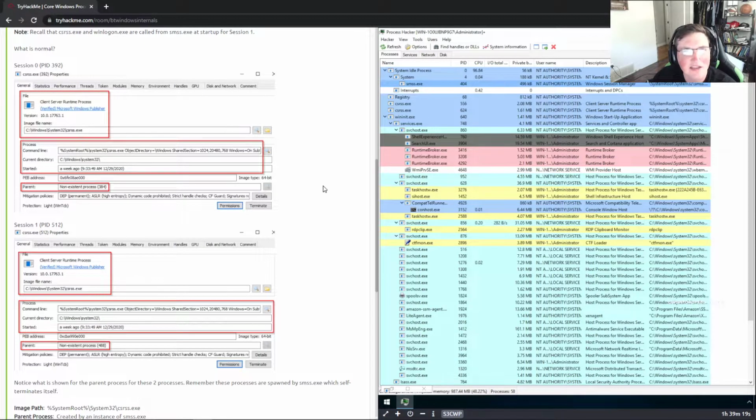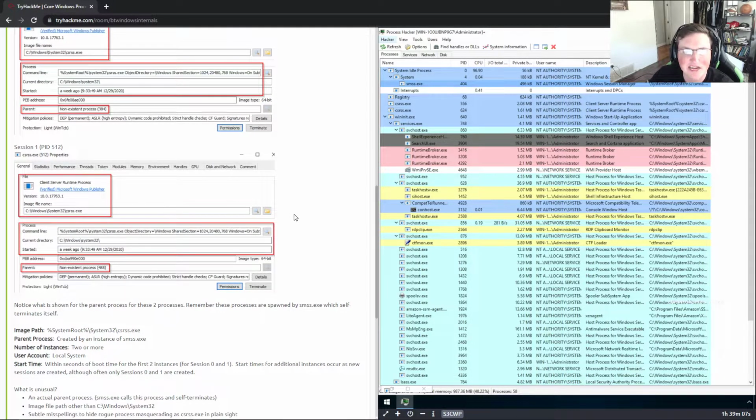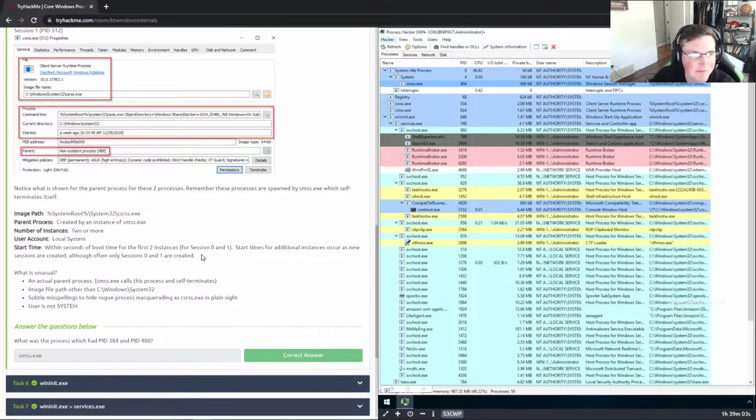Now, the other thing to look at is when you're on Process Hacker, which is the program we're using, that is verified. Verified. That's good. That means they are verified. Now, if you open that up and it's not verified, that's a problem. Keep that in mind. Now, Task Manager won't verify it the same way that Process Hacker does, so keep that in mind too. All right, now image path.